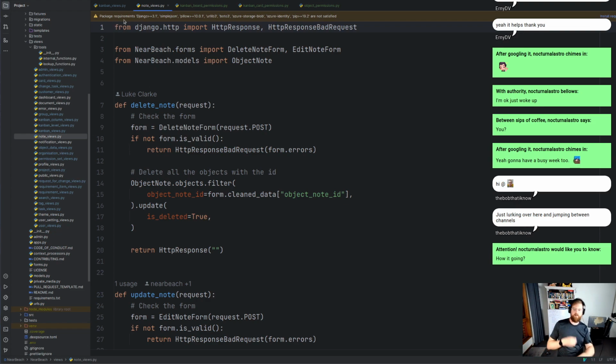Alright, so the delete note does not check user permissions. In this sort of case, we need to actually do something custom, much like the documentation. Make sure either the user is an admin or they're the owner of the object. So we'll put in a bug.